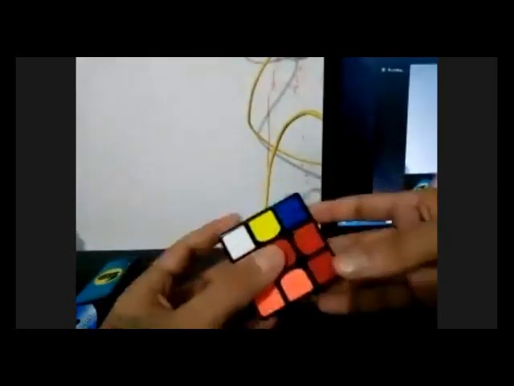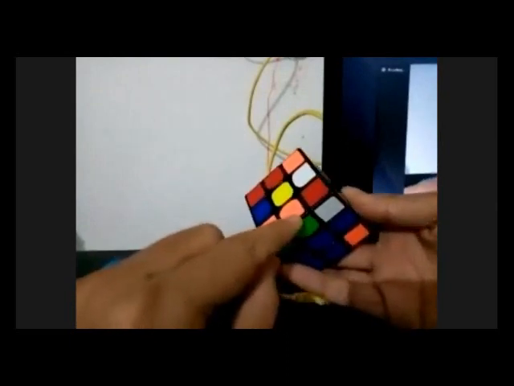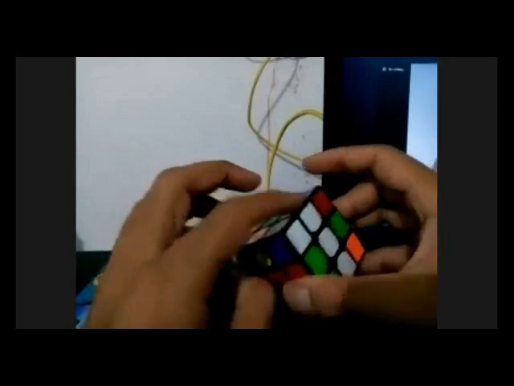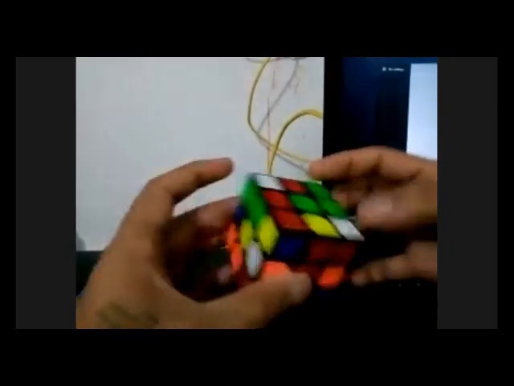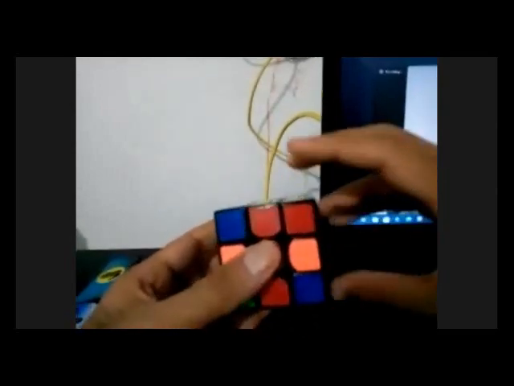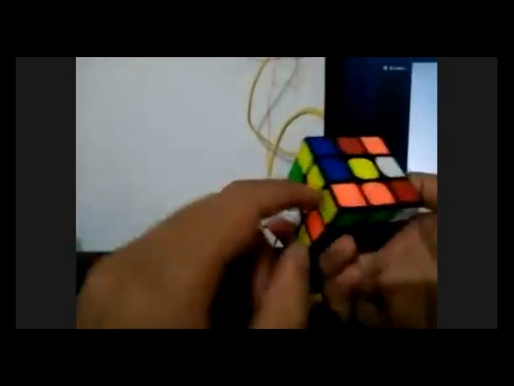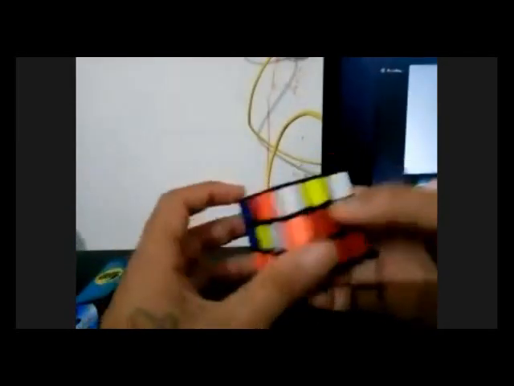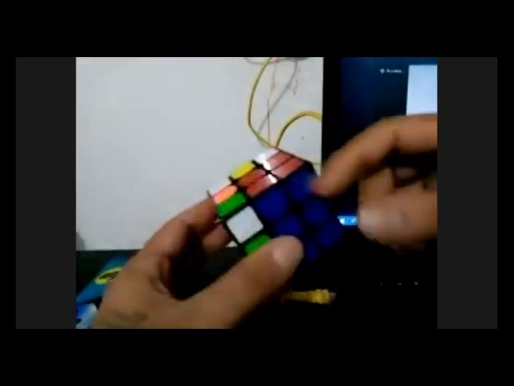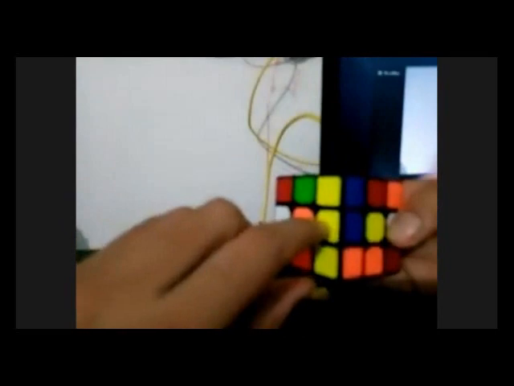Before I finish the last edge of my cross, I can see a pair that is very easy, like a basic case of F2L. I can just solve it first, because if I finish my cross, I could destroy that pair. So I can start by doing one pair first and then finish the cross, right?